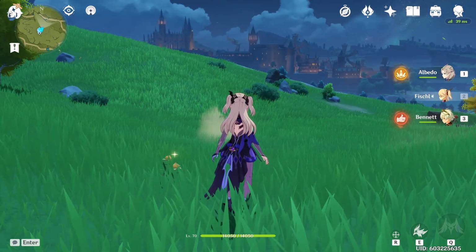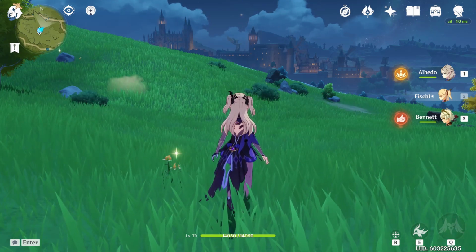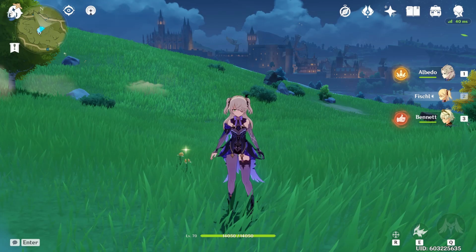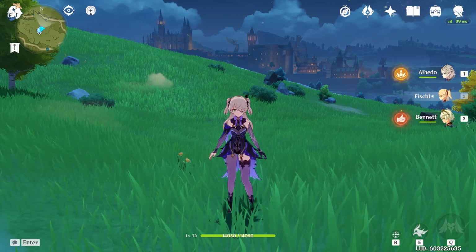Basically what they do is they throw out their bird, for Albedo, his little flower. Every couple seconds it does damage. Okay, but the thing with Fischl is it's a lot faster. But the thing with Albedo's is it lasts a lot longer, and it has a shorter cooldown. So we're going to see how much of a difference that actually makes.